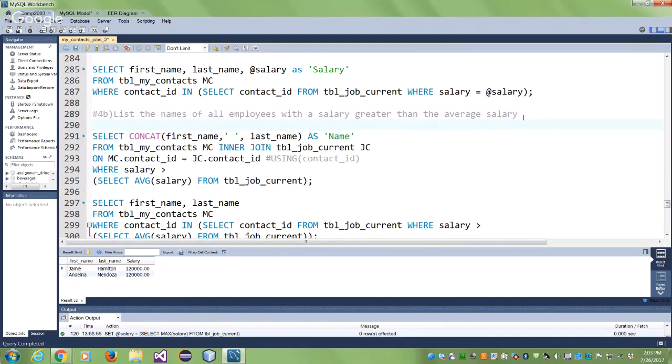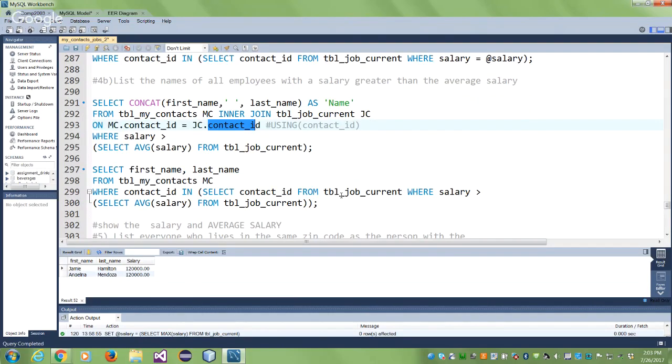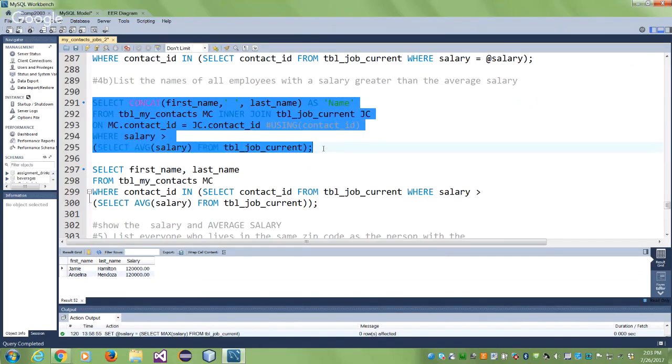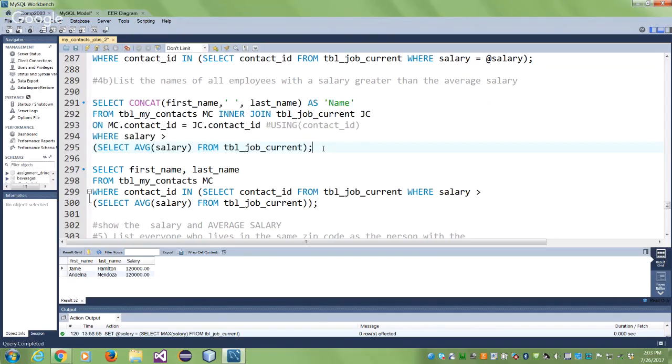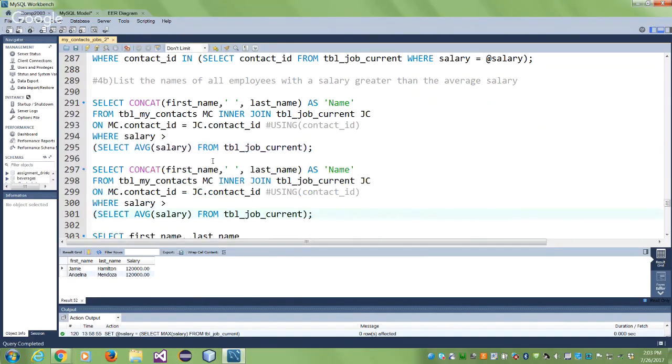You can do it using right outer join also. That's not the issue. You can use it using natural join also. I leave it to you. You can do all those things. Remember, whenever there is an inner join and there is an equality condition and the field names are the same, you can just write it as a natural join also. So don't forget anything. So this is your natural join.